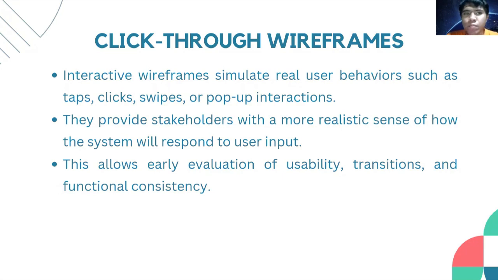Really, this type of wireframe is basically you adding a real user behavior. For example, like tap, click, opening of the forms, and etc. Then, since this is a click-through wireframe, it provides a more realistic behavior regarding the wireframes. Then followed by that, it enables early evaluation of usability since the wireframes can be tested by clicking it, given by its name.